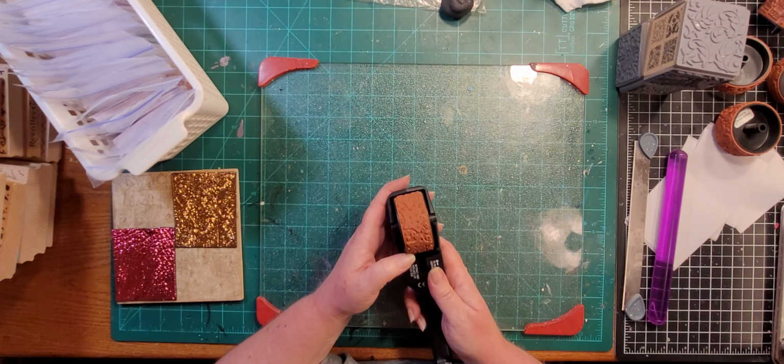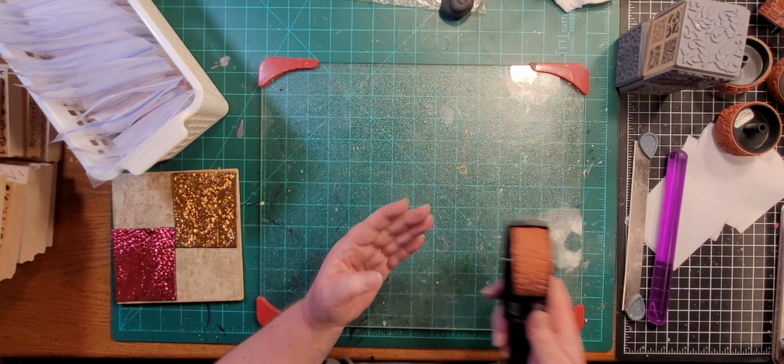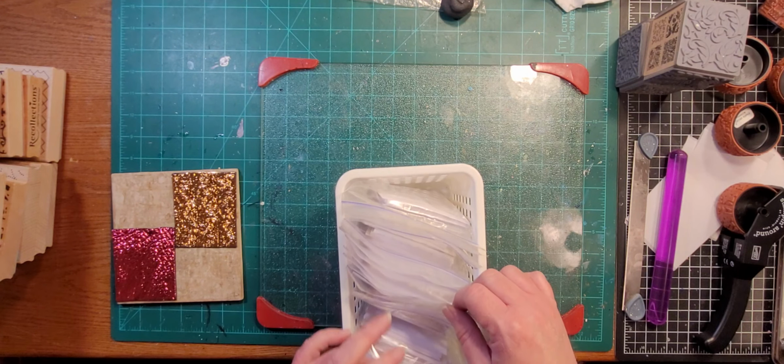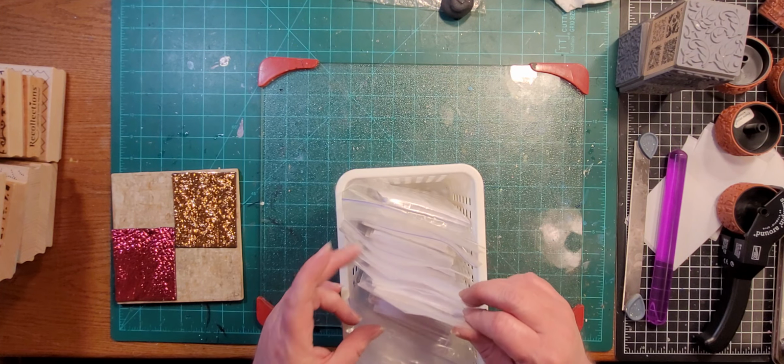Can you guys see that? Okay. It's like stars and confetti. Yeah, and it needs to be the royal blue, I believe. Green, turquoise, teal, blue.